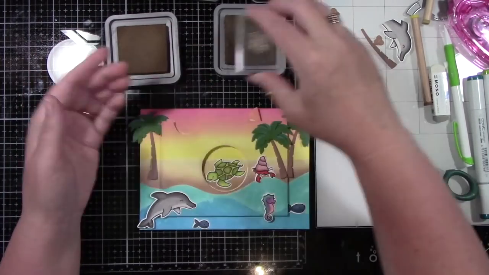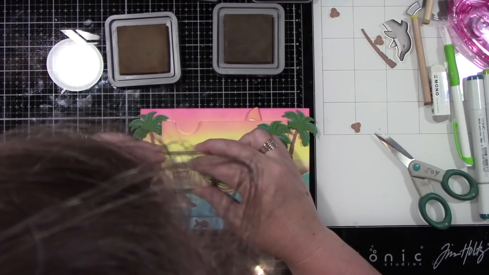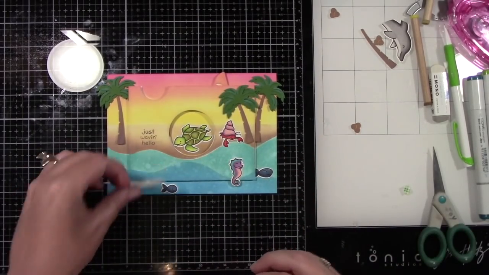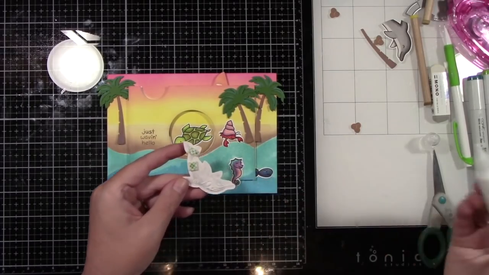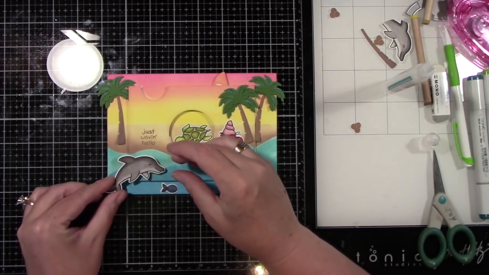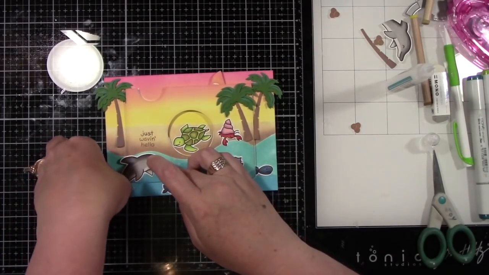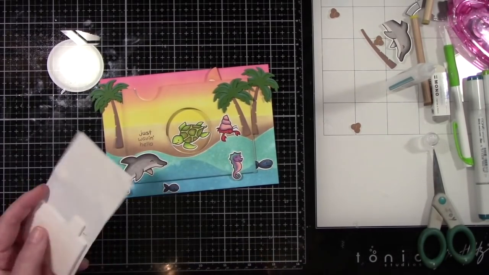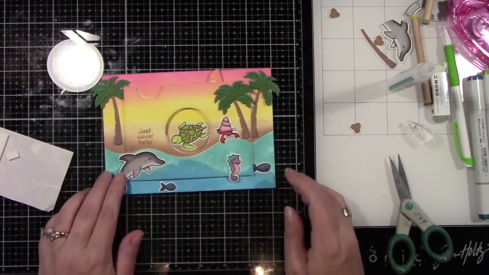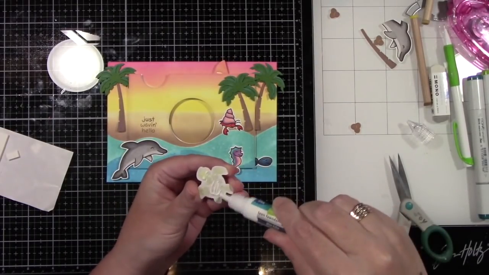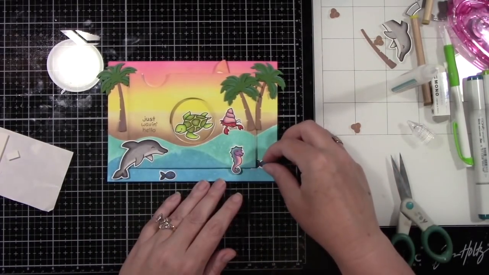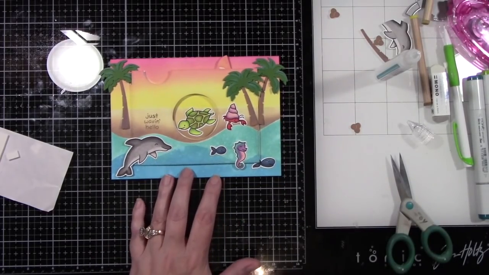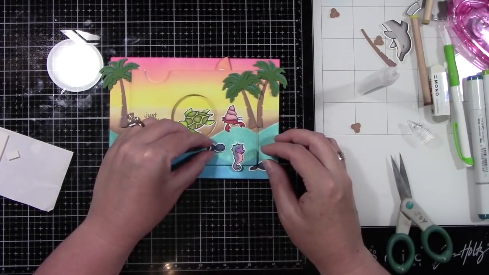All right, time to add all these fun critters. First, I'm going to stamp the sentiment and I stamped the cute sentiment that says just waving hello and I inked it up with both gathered twigs and walnut stain and I did it on the sand. I kind of wanted it to feel like it was part of the sand like somebody wrote it in the sand. I did off camera color another dolphin. Actually, this was the dolphin that I colored in. The other dolphin, I was trying something different. The dolphin was going to be in the center here. It just didn't look right so we ended up putting this cute little turtle in the center. So that other dolphin that I have, I'm going to be putting him onto this card. We're gluing down all the fish and like I said earlier, I did end up adding three more fish which you will see in the pictures because I felt like we just needed a little more sea life.